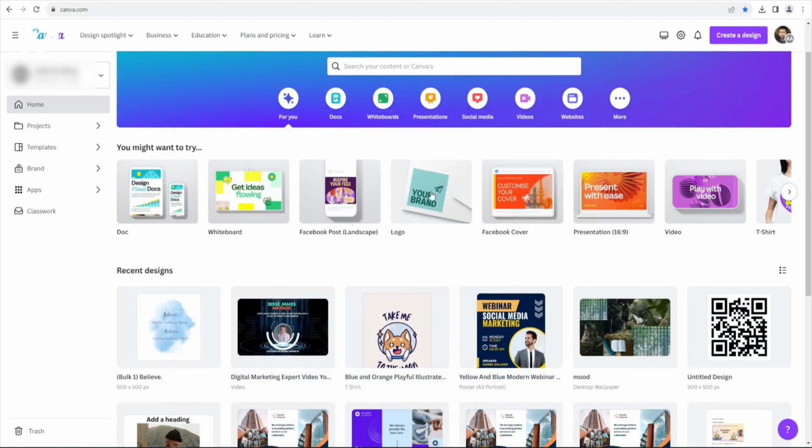Canva.com is a versatile platform that empowers users to craft captivating designs for various purposes, ranging from dazzling presentations to eye-catching Instagram posts. However, what sets it apart is its unique capability to breathe life into your NFT aspirations. Now, let's roll up our sleeves and embark on the journey of designing our very own NFT on Canva.